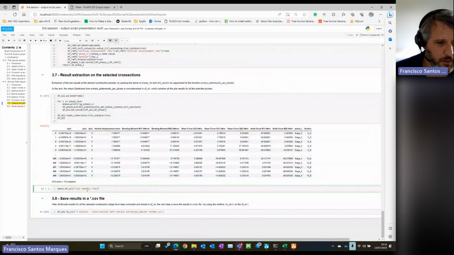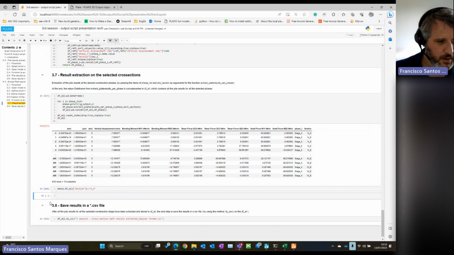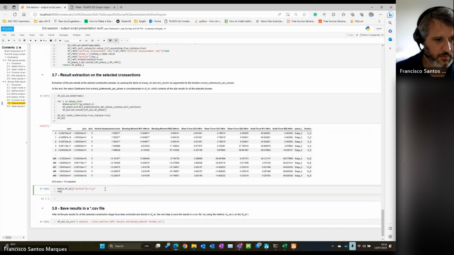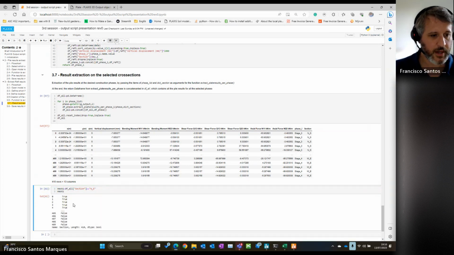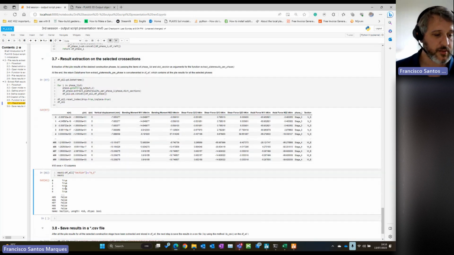So you say that you want, let's say on section, let's filter the information in terms of section north and south. Now what we're going to do is we create a mask that basically, if I now run this mask, mask one, is going to produce a pandas data frame series constituted by Boolean operators, true and false.